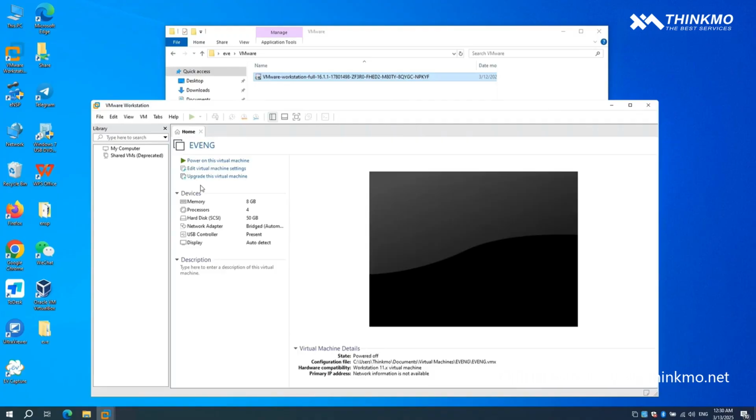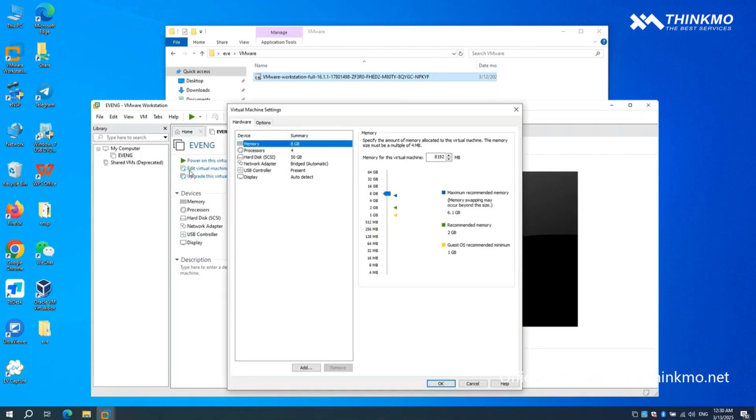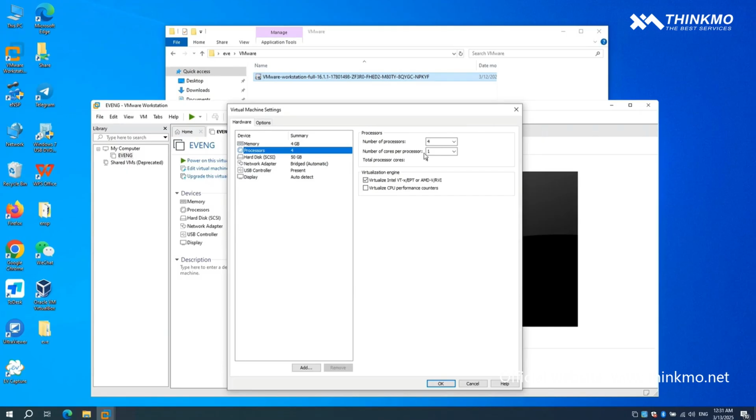After the installation is complete, we can now choose to modify some parameters. Here, if your computer has 16 GB of running memory, then we choose 8 GB here. If your running memory is 8 GB, then we choose 4 GB here. Based on everyone's situation, we can extrapolate from this, and besides that, we also need to modify the processor. Here, we normally select 4 cores and enable virtualization. This option must be checked.